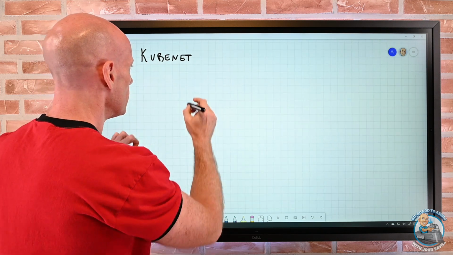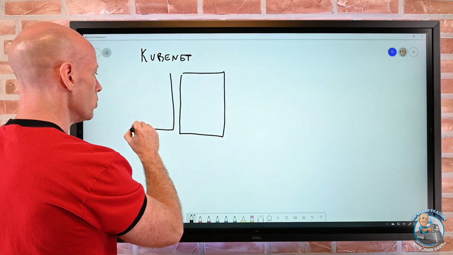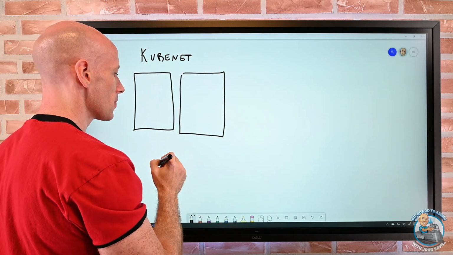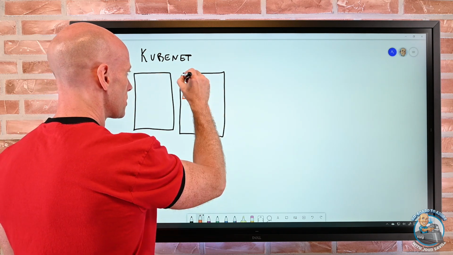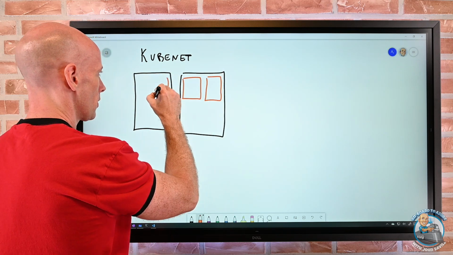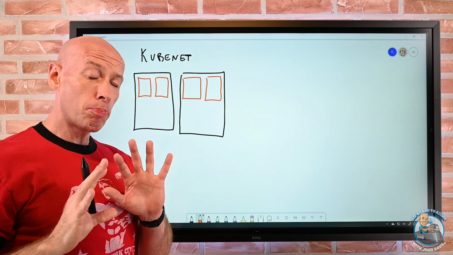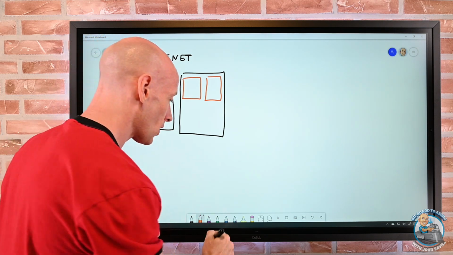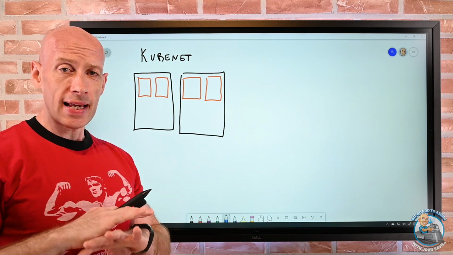And I can think about, once again, we have those same nodes. So I'll just draw two. Obviously, I can have way more than two. And what we're going to have is, once again, we have those pods. Just say they're running 2 pods each. And it gets deployed into a subnet. Now, normally when we deploy from the portal, the network is set up automatically.